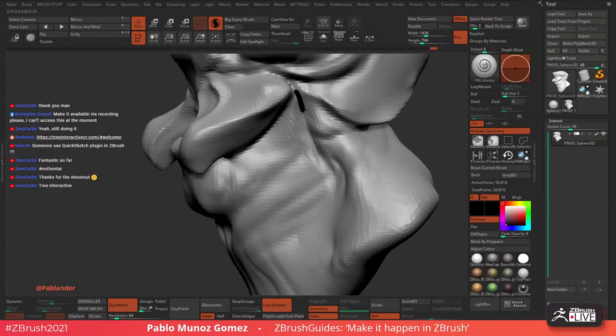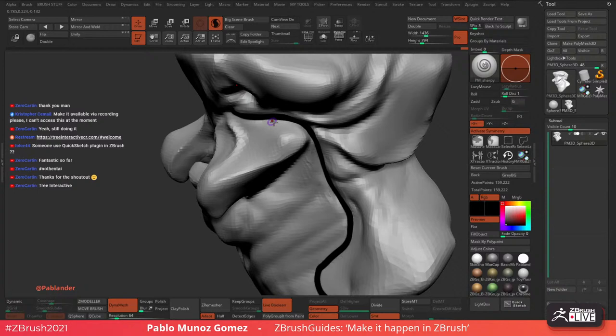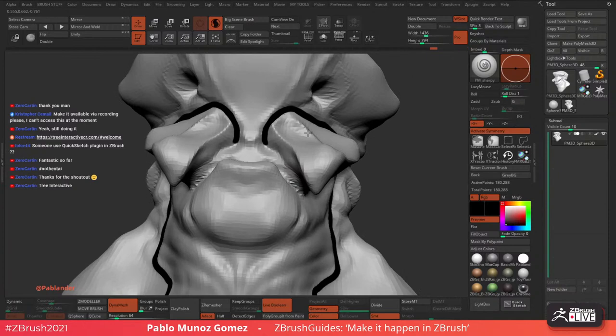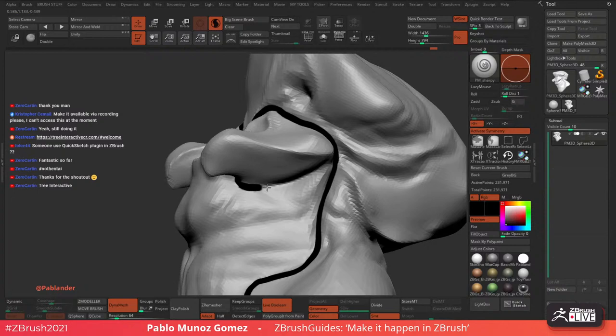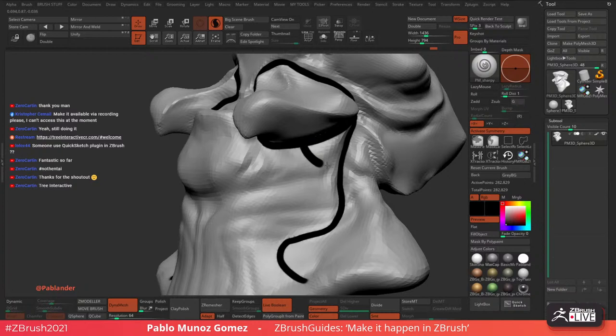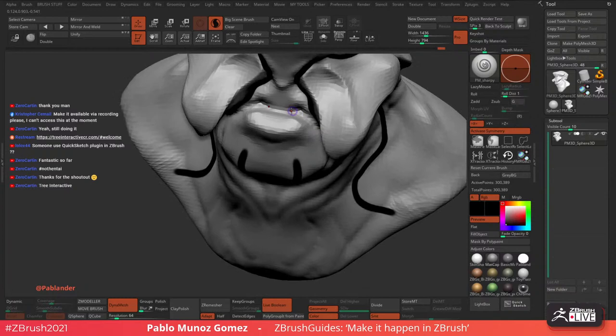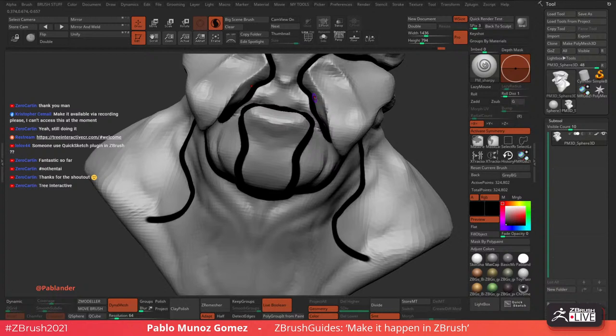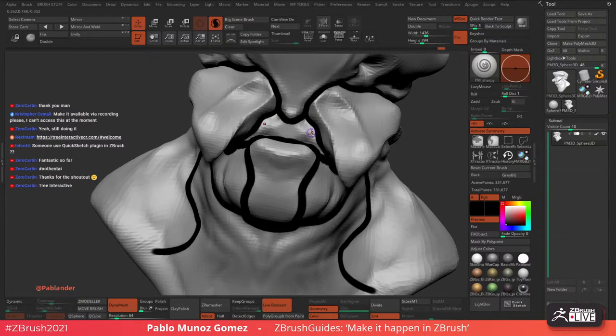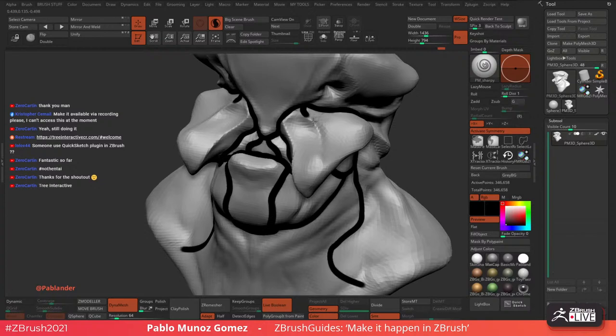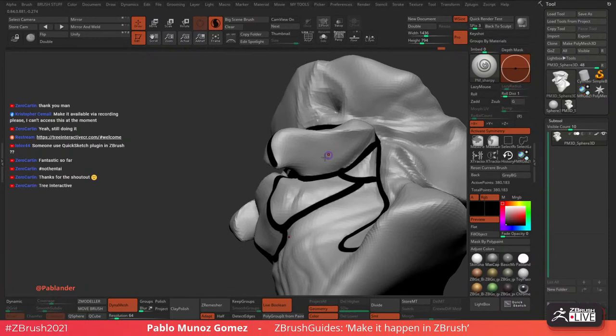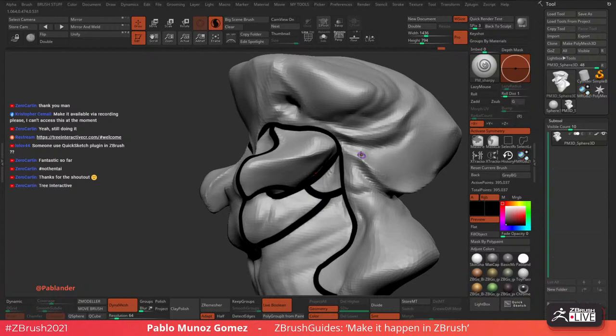So even though we have a pretty low res mesh, doing these types of things is going to be pretty sharp. So the idea here is to focus on certain lines that we could use that would somehow split the main areas. So something like that, even something here. This feels like a solid piece, but we can split it and hopefully find an interesting shape later. And maybe something around here.